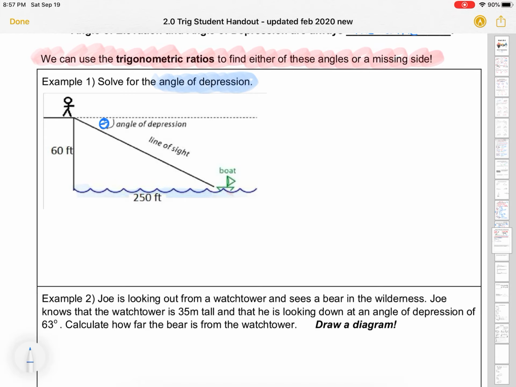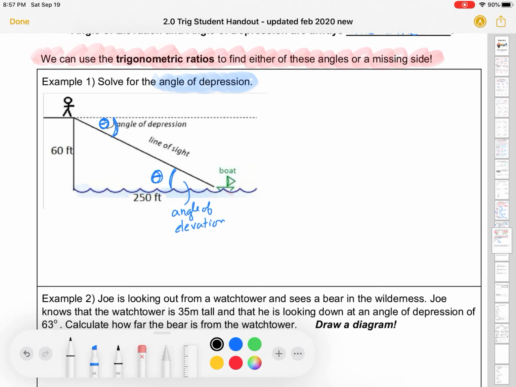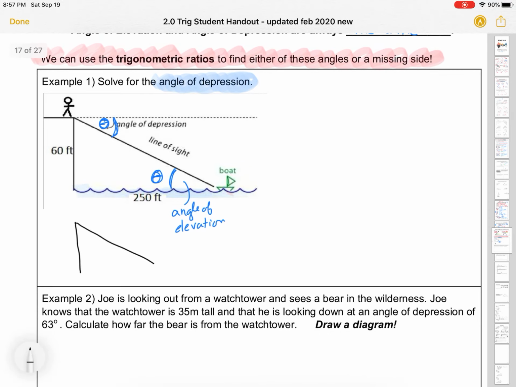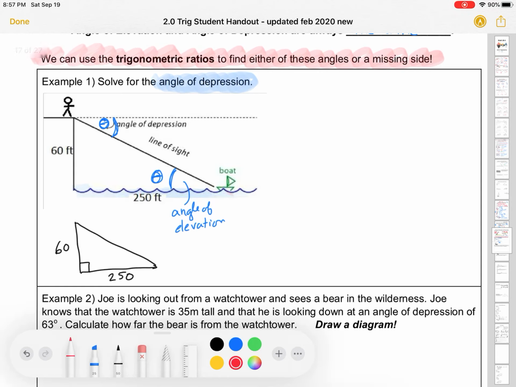Now it's important, when we're thinking about this, the angle of depression is in here, right? And remember I said the angle of depression is actually the same as the angle of elevation. So it's the same as this angle in here, because this would be the angle of elevation, and they are going to be the same amount. To find the angle of depression, we look at what we have and think of it as a triangle. So let's draw this as a triangle without the boat and without Joe, and just with what we know and what we don't know. This will be our square.